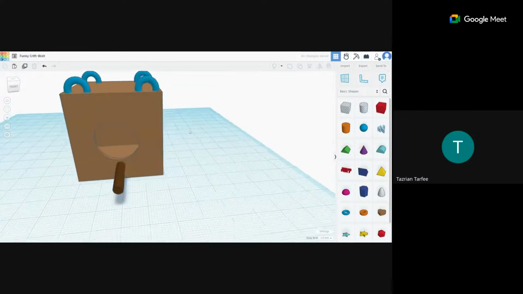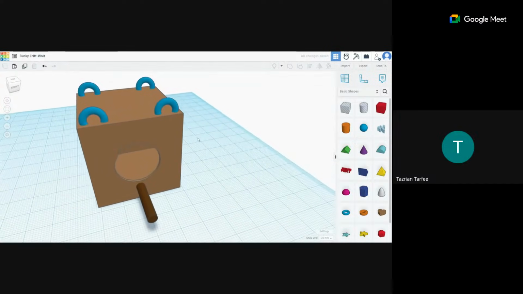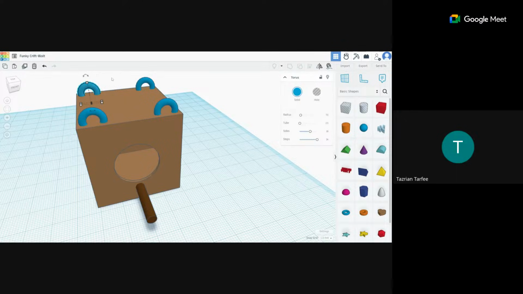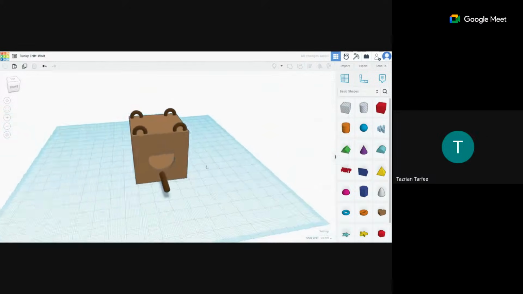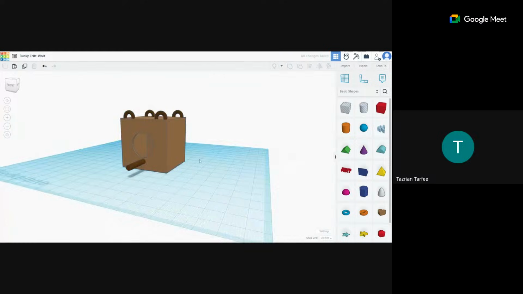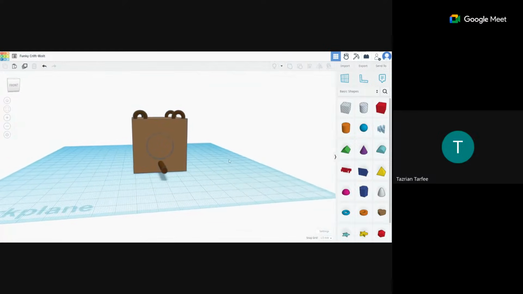I've just placed all the hooks into the 4 corners. They're blue. I'm going to go ahead and change it and make it darker brown for all of them. And again, you can make it any color. You can change the size if that makes more sense to you. But now we have a very basic looking birdhouse that you can also hang anywhere that you have space for.